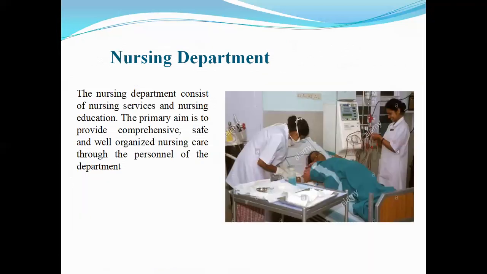Then we come to the nursing services, or the nursing department. The nursing department consists of nursing services and nursing education. The primary aim is to provide comprehensive, safe, and well-organized nursing care through the personnel of the department. We can also say that nursing is the vital prime need of the healthcare system of a hospital.